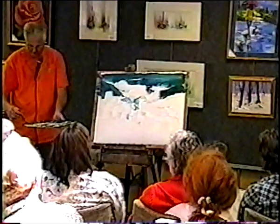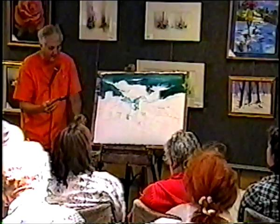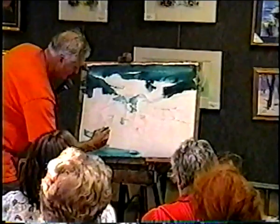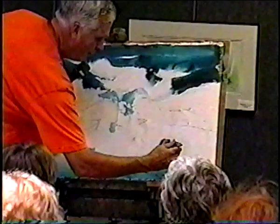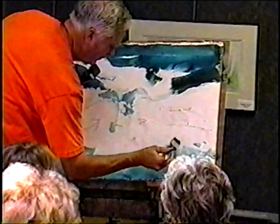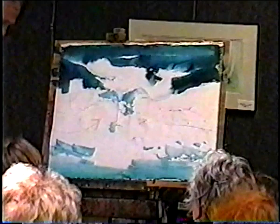So here's phthalo green, lots of water. With the paper that's still slightly damp. You can feel it still damp. And here I can go a little faster. Not that I need to, it's just so you won't be bored. Not bored. Let's create a little pattern. Sloshing surf close to the rocks.